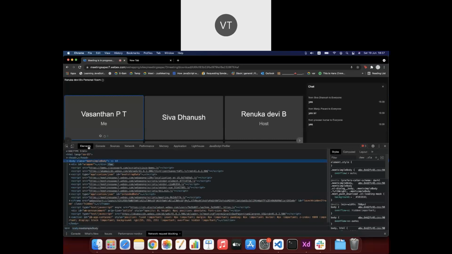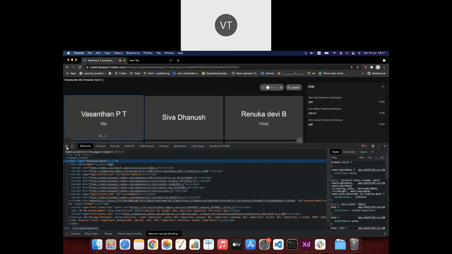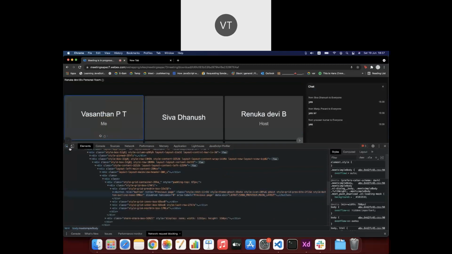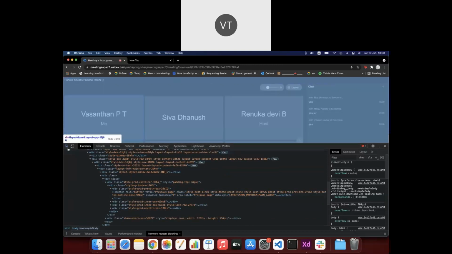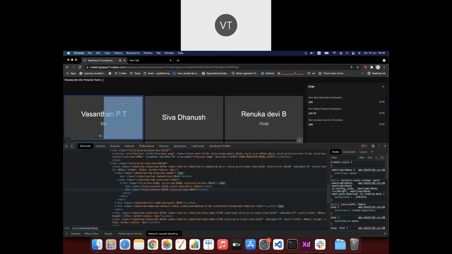And the first tab is called Elements. Elements tab is going to show this page's elements which they have created using HTML and CSS. So the first button which I use, I think we have used this before. When I click that, it allows us to select an element in this page. So when I click it, it's going to toggle, it's going to appear blue.